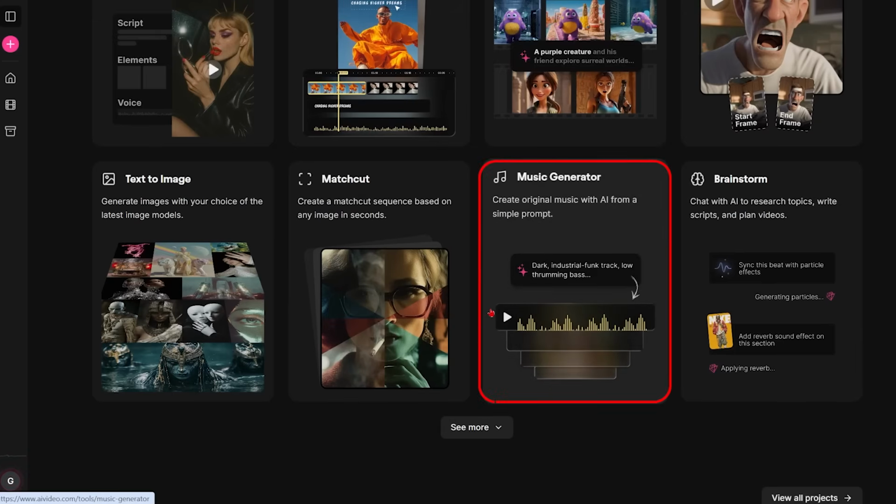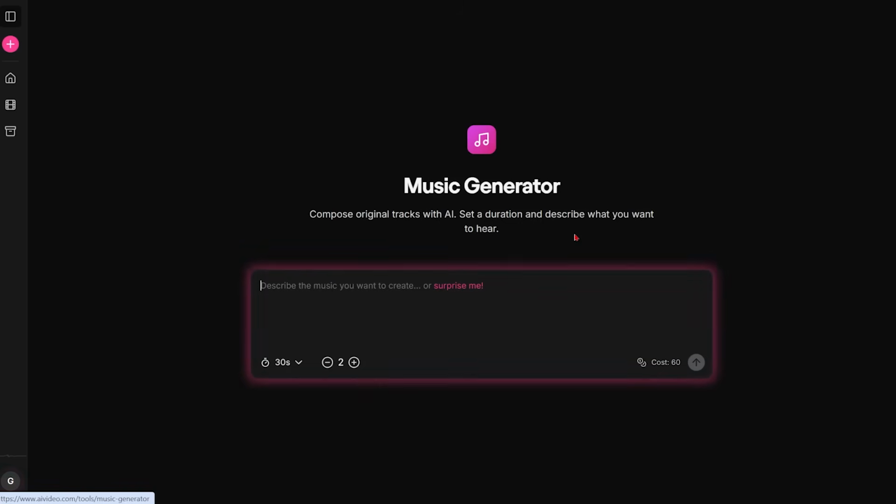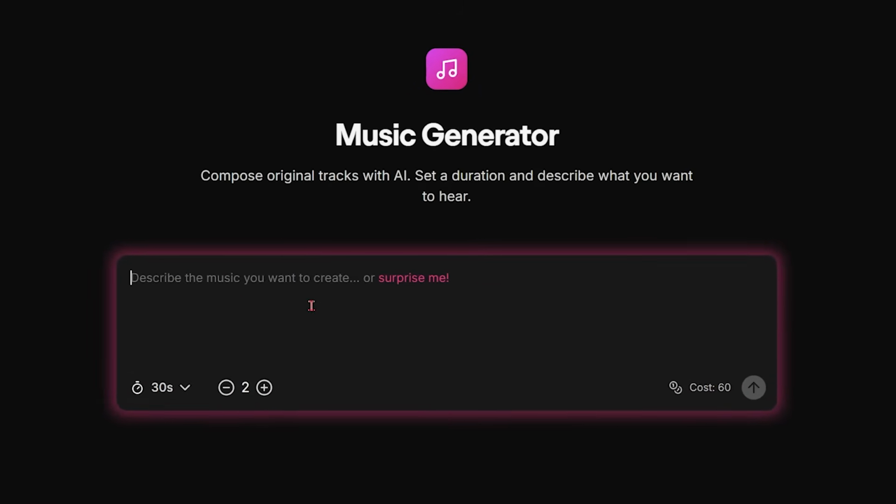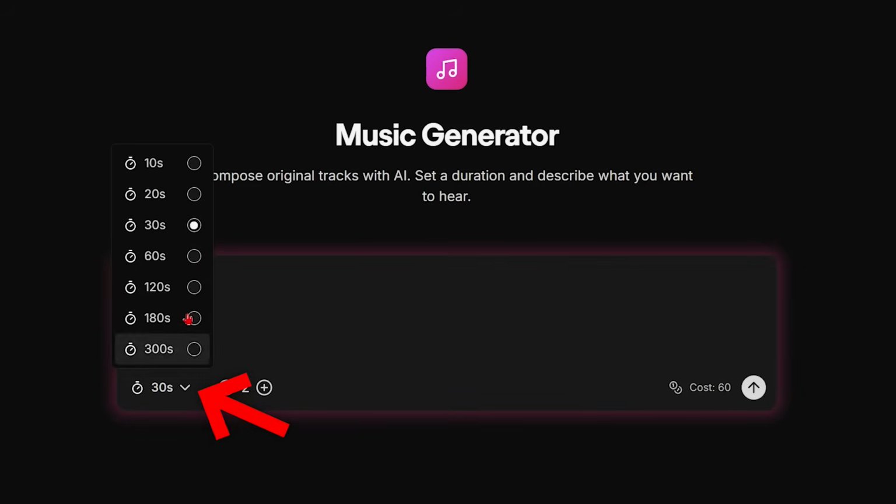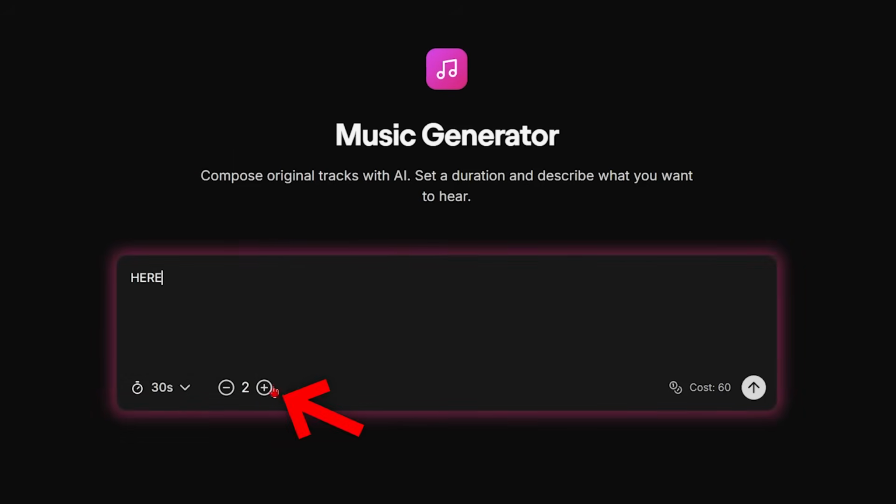Cool. So to create a K-pop song in that style, we just head down inside aivideo.com to their new music generator right here, and we just give that a click. And here's where we generate our songs. We can simply type instructions in this box here to tell the generator what type of song we want generated. And then we can choose the length of our song here and how many songs we want generated in each generation. So how many versions we want to be able to check through to see which one is the one we want to use.